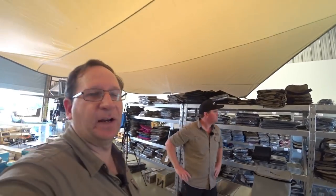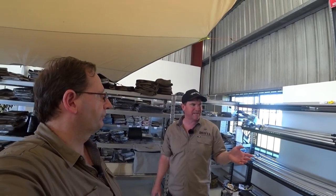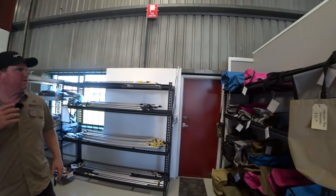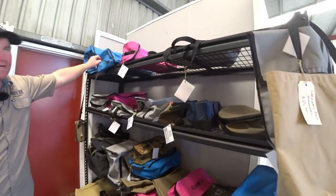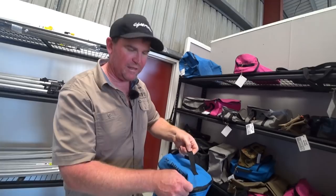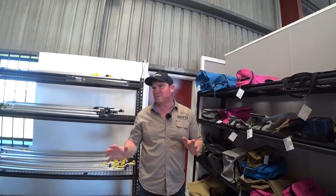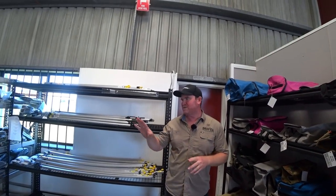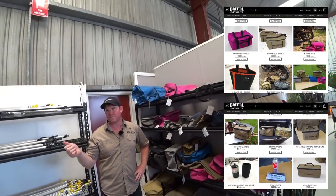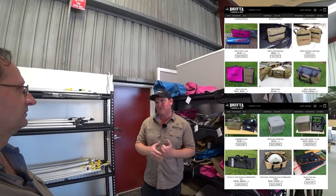They've got a huge range of different types of bags here. A good way to find some of the bags is to go online. Sometimes people get really caught up with the name of a bag, but you can dual purpose a lot of these bags. You might have a charcoal bag, or something like a sleeping bag bag — people will also use that for a dirty clothes bag on a big trip. You zip the top up, keeps those dirty things away. Don't get caught up in the name of a bag. Also, we've gone away from plastic covering now — we're trying to be a bit more environmentally friendly. It is harder to stack, ship, and move them, but we're trying to look after the environment.